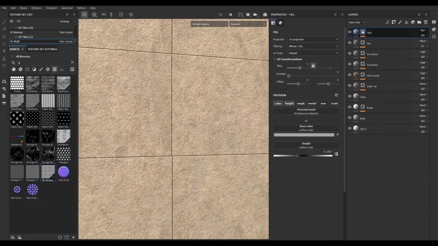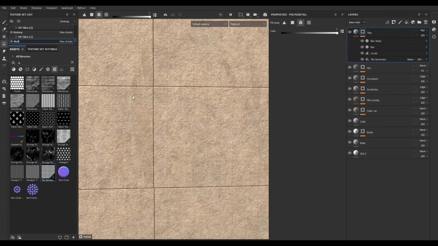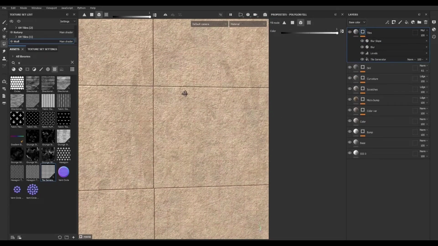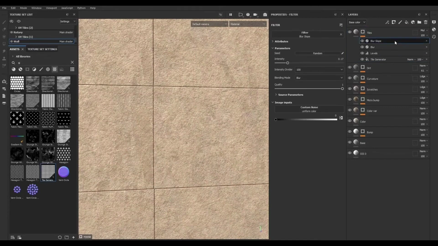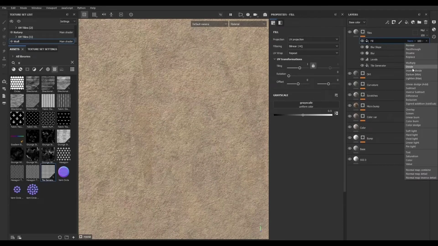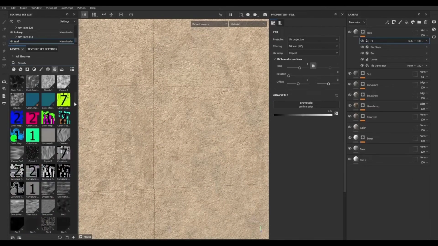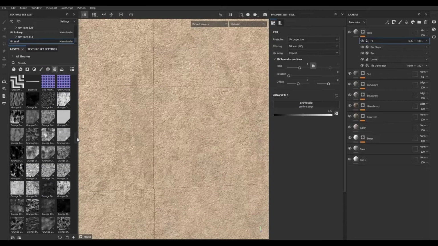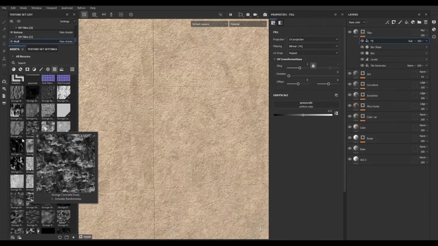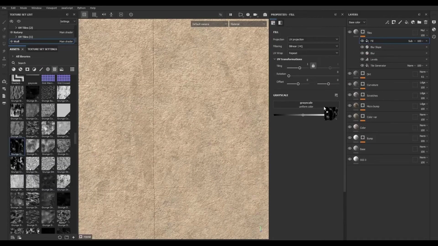Nicely done. All right, now we can actually break some of the areas by adding a fill layer, changing the blending mode to subtract, and use a maybe something like this.